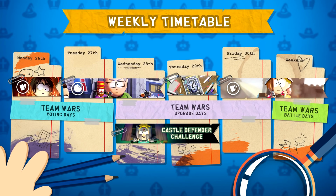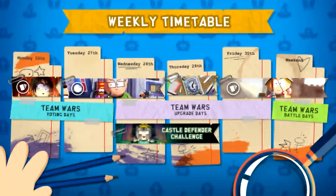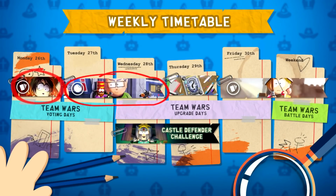So you might be wondering to yourself, what kind of events can you get rewards from? Well, that's a very simple answer. The only events that you can get these kind of rewards from are card usage events, any token style events, mission pass events would count as well, and finally, of course, you can obtain them from the weekend event also. Team Wars Battle Days or Team Wars reward packs and Chaos Mode reward packs do not count as events and will not be able to get Cheesy Poofs from those 2 means. Only from the main style of events that Red Links generally does on a weekly basis.